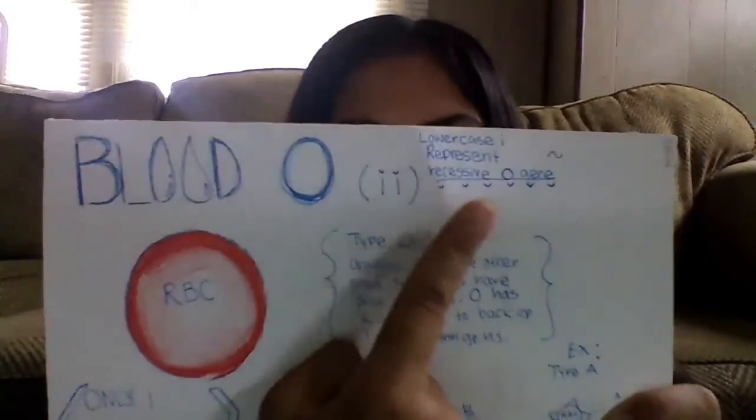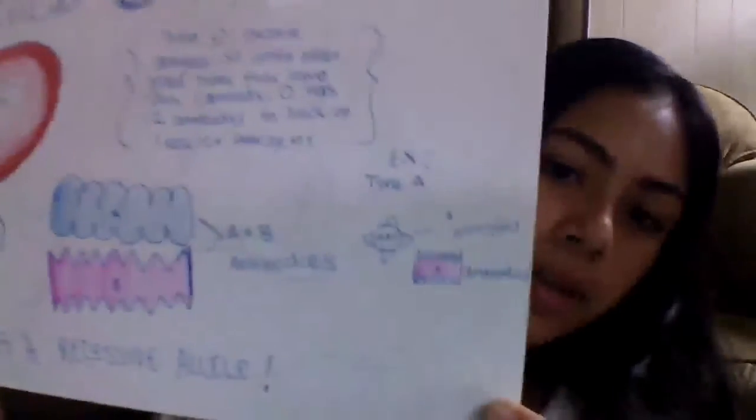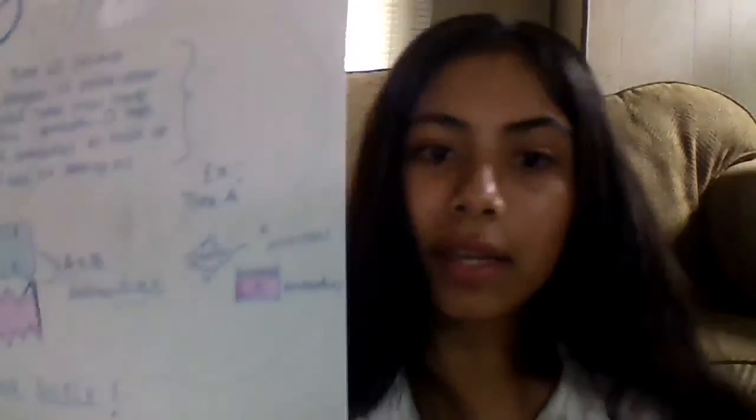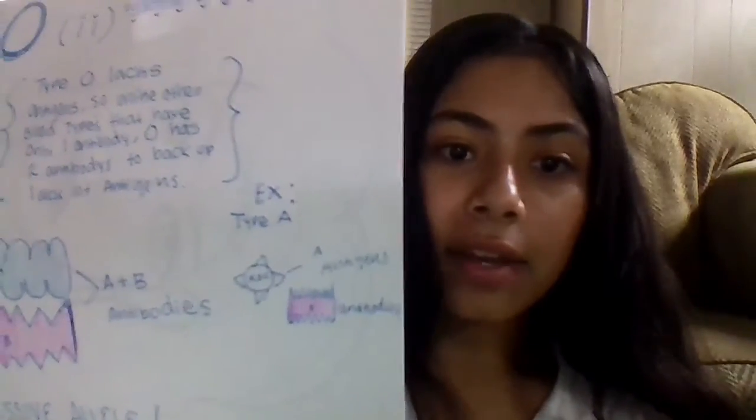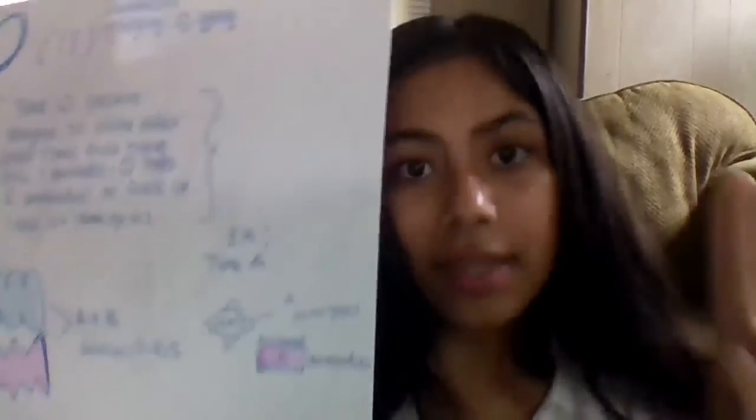The blood type I will be talking about today is blood type O. Blood type O is recessive, and although it is recessive, it is the most common blood type in people. As you can see, blood type O is represented by two lowercase i's, which is ii. It's lowercase due to it being recessive, which in comparison to another blood type, which would be type A, let's say it's capital I, A, lowercase i, which means that the I is dominant because of the capital I.